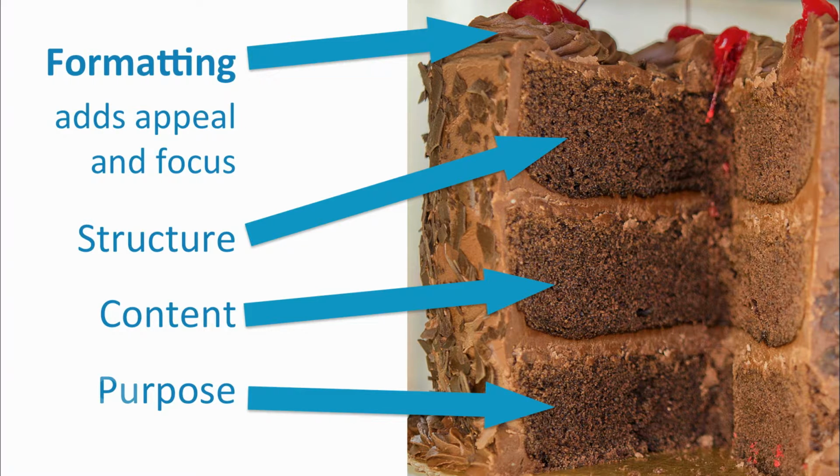The flip side is this. You realize it's somebody's 10-year anniversary at work. You want to throw a party for them. You realize this about 3 o'clock in the afternoon. Somebody runs out and gets a cake from the grocery store. It's really pretty. It's a terrible cake, right? Good frosting will not save a bad cake. You got to have a good cake. You got to have a good foundation. You can format things and make them super pretty and beautiful, and if the purpose is not well defined, if the wrong data is there, if it's the wrong structure, the pretty formatting is not going to save it.